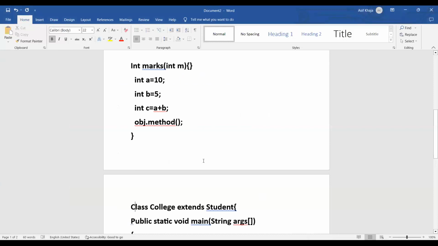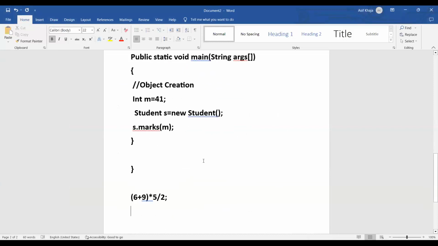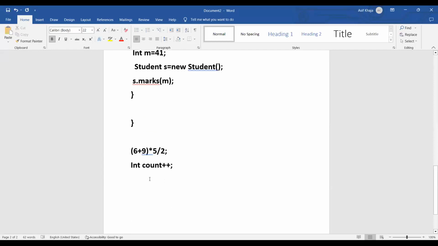Okay, I'll take here int count plus plus. What does this plus plus mean? Automatically the compiler will perform the action count plus 1. The internal functionality of this statement is count is equal to count plus 1.